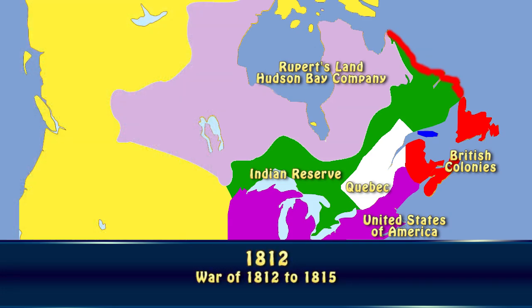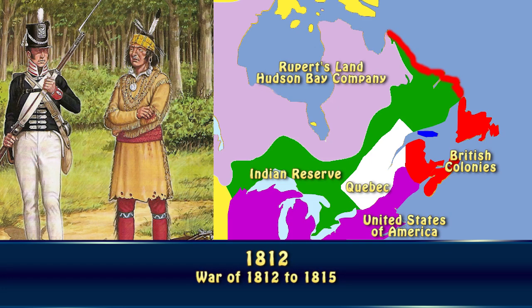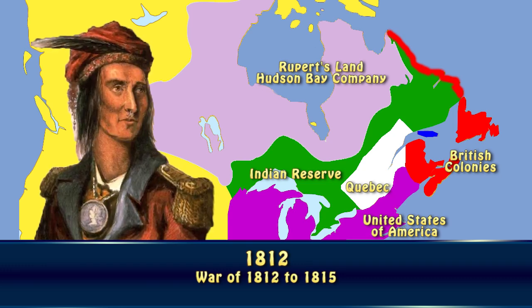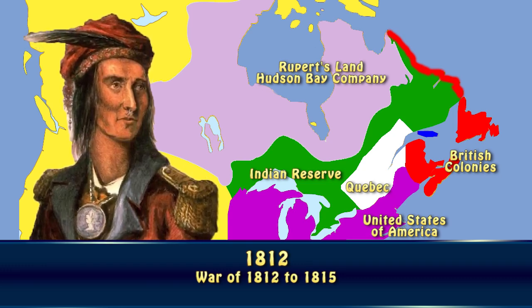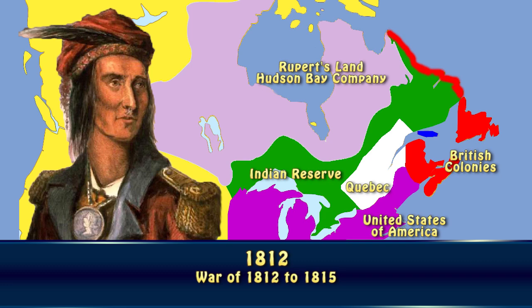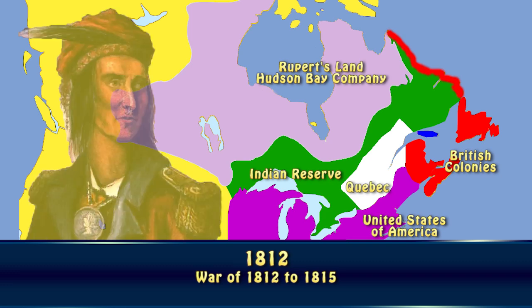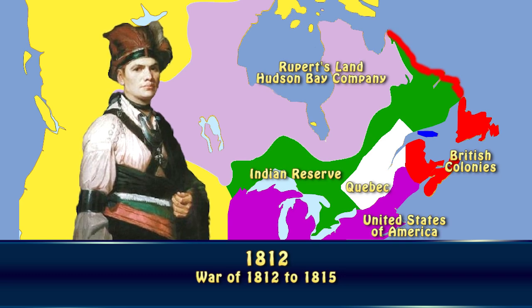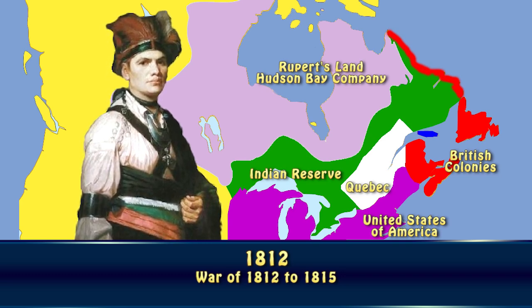A war is fought over the land west of the Mississippi River between Britain and the United States, with different First Nations fighting on each side. Supporting the British, Tecumseh fights for return of the Indian Reserve lost to First Nations during the American Revolution. First Nations friendly to the British Crown move north of the border into Upper Canada.